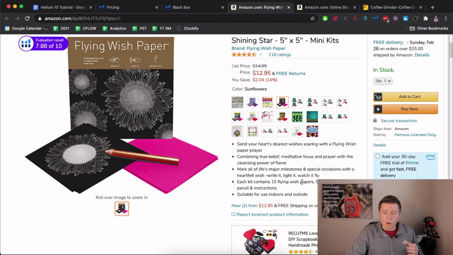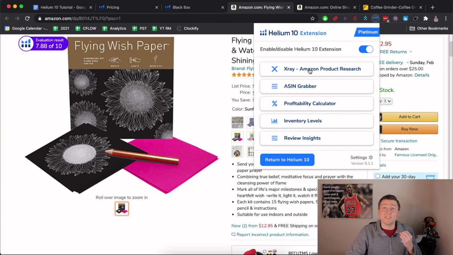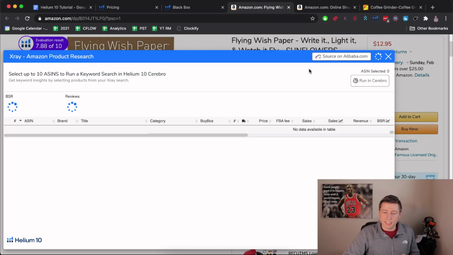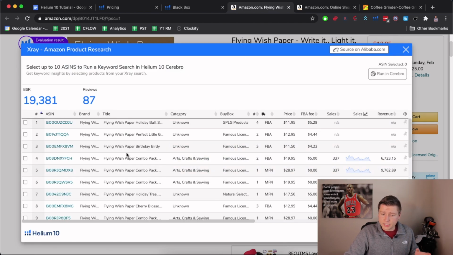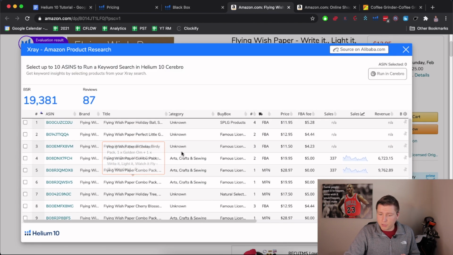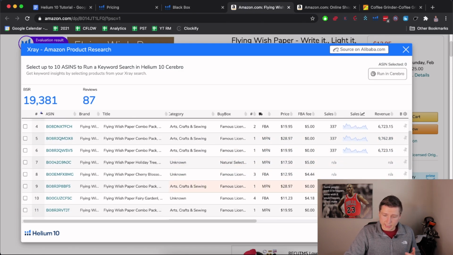Okay. Next thing, while we're on Amazon, I want to show you a few other things. There is a Google Chrome extension, which is going to be your best friend. This is the whole point of product research software for me. I love these extensions because I can quickly browse Amazon, which is my favorite way to look for products, and quickly get a snapshot of what's going on with those products. We can see here, these are all just the variations of this product. Some probably don't sell very well, that's why you're not getting any readings here. But you can quickly gauge like 6,700, 10,000 here, 6,700, 9,700 here.